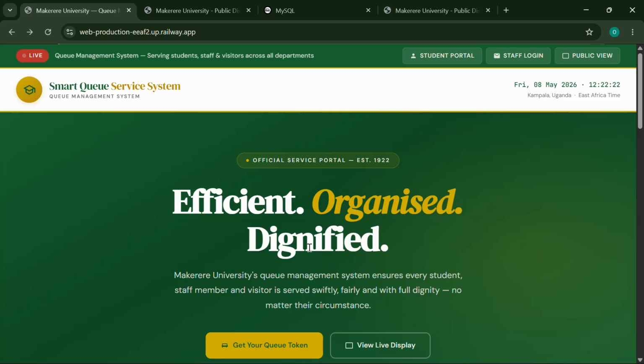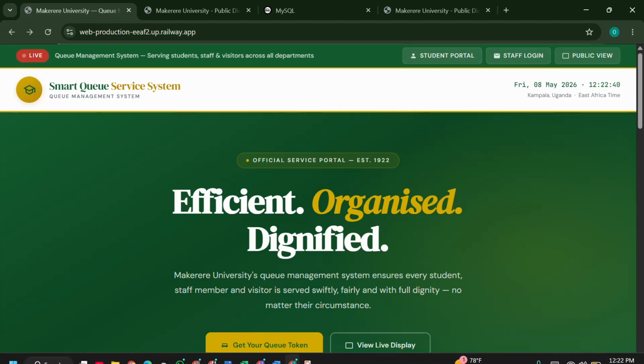So the Smart Queue Service System comes into existence to solve all these problems that we have talked about. The system comes with three interfaces. The first is called the student portal.